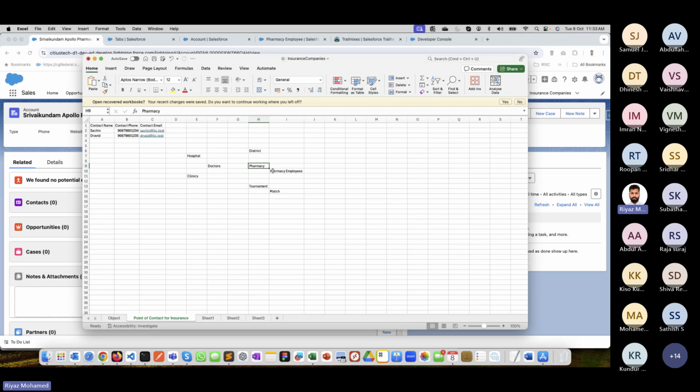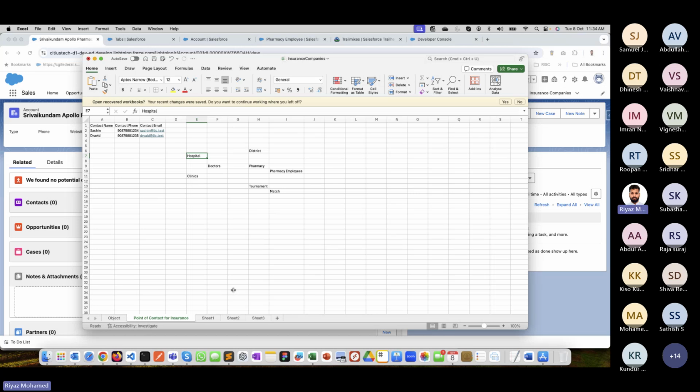Even master detail has the same. One master can have multiple details. So all these relationships are one to many. Master detail, lookup, both have one to many. Many to many relationship is what we establish using junction. We will see that example. So lookup is similar to master detail. The only difference is you don't need to have the master record. Child record can exist without master. That's when we choose lookup relationship.